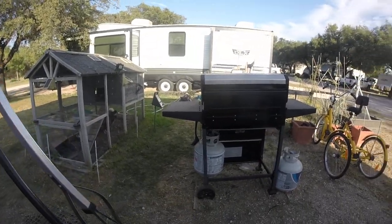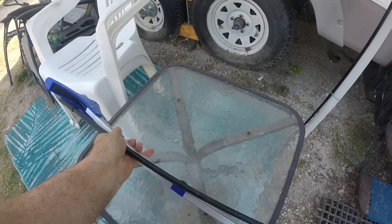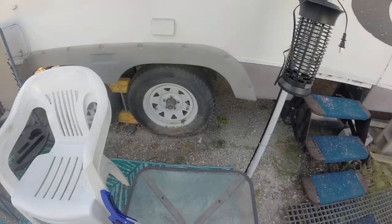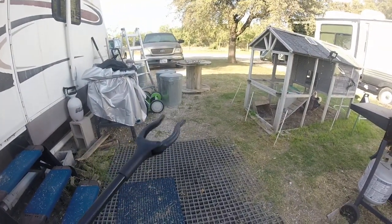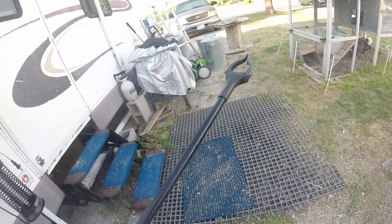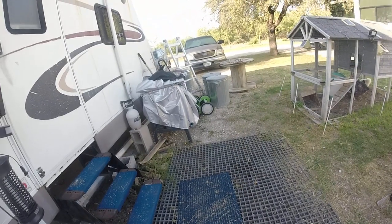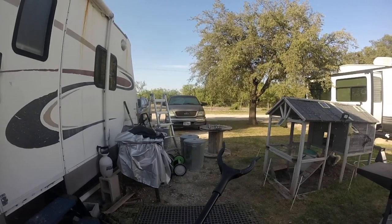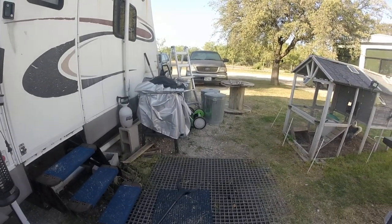On grabber sticks. I got two types of grabber sticks. I got these from Walmart.com — they're probably China-made. The first one I bought was this one. It was way longer. It has a little grip there but it's not that good for reaching for soup cans and stuff inside the rig. I mainly use this to catch bugs and feed them to the chickens. Texas has some crazy bugs out here — some of them like to bite and sting, some might even get you hurt. So that comes in handy.